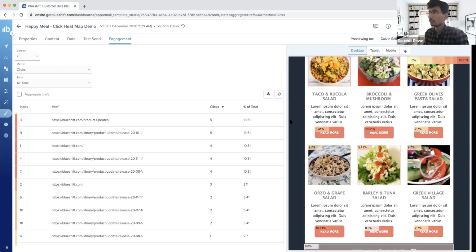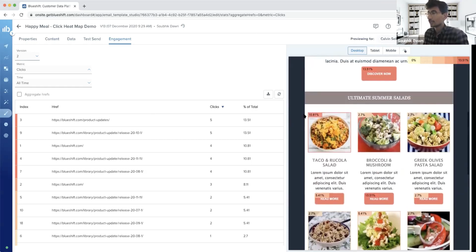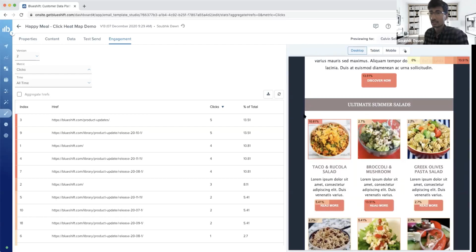Because in a version, you may add a new element or remove an element from the template. And if you do so, and you're trying to compare the clicks on a new element with elements which have been there from the past, it doesn't give you a clear picture of which element is more popular with respect to everything else. So all our heat maps are version controlled, and you can only see them for specific versions, but not across all versions.